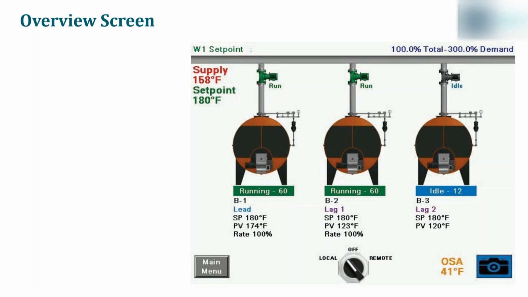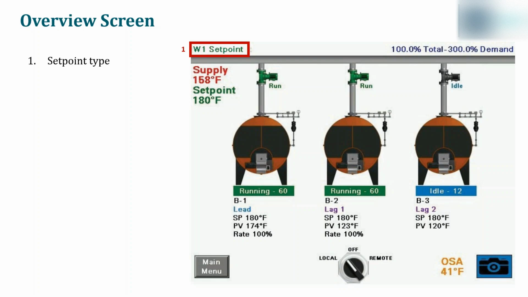When you first walk up to a master panel, you'll often be starting from the overview screen like you see here. The overview screen gives you a ton of information about the system at a glance, basically. And I'm going to walk through each one of these numbers so you have a better understanding of what they're giving you. The first thing to look at in the top left corner here is the set point type.